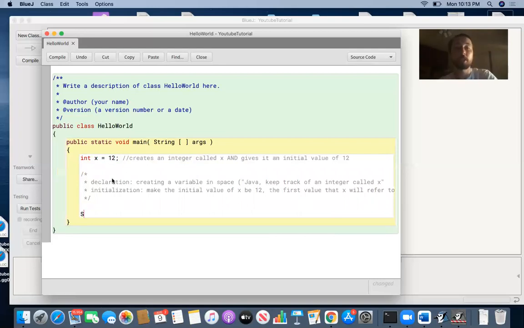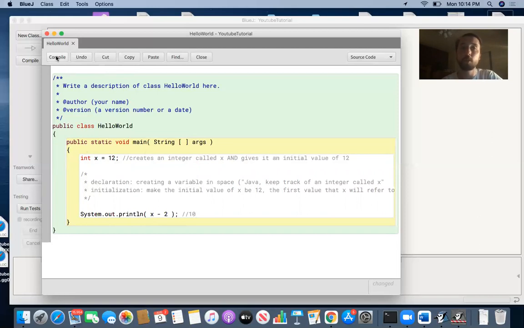So now if we say System.out.println of x minus 2, what this does is it's going to perform an arithmetic operation. And so x now refers to a number. It's going to say x minus 2, well, what's x? Well, x was taken to be 12, so this should operate 12 minus 2, and we should expect, we can write a comment, that we expect this code to return 10.